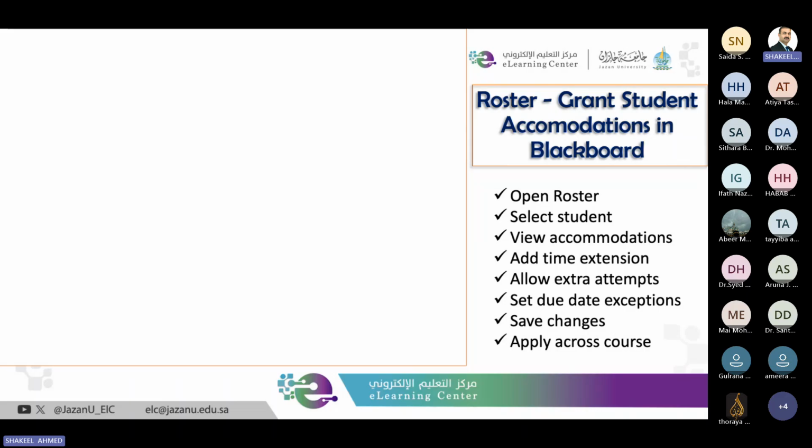This is a really interesting feature that has been recently added by Blackboard, and that is student accommodation using the course roster. In Blackboard Ultra, accommodations can be managed directly from the roster. So this is a really important part.